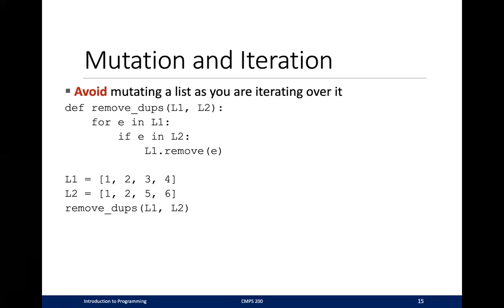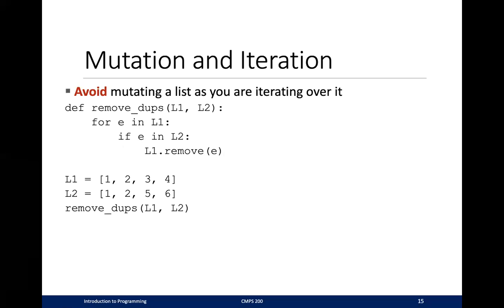Okay. So now here is my function. It's loops, it's very simple. It loops over the elements in list L1. So for E in L1 means go over every element in L1, and then check, is this guy in L2? This expression, E in L2, returns a Boolean: True if E exists in L2, and false if it doesn't. And then I'm going to say L1.remove of E. So if E exists in L2, like 1, remove it from list 1. Remember the remove function mutates the list by removing an element.